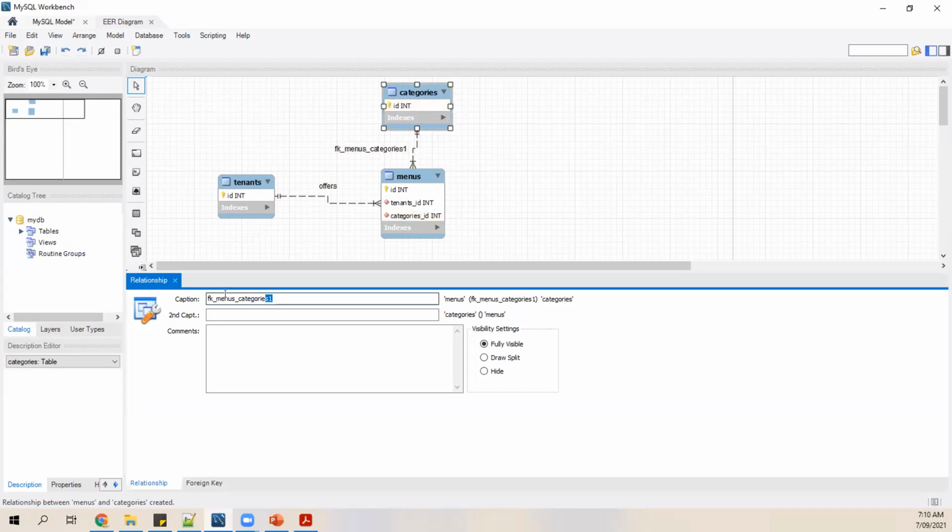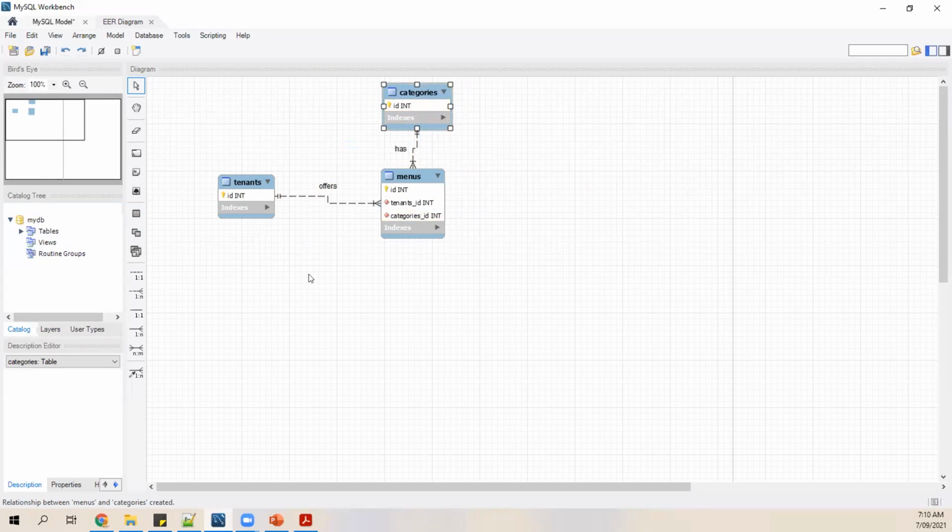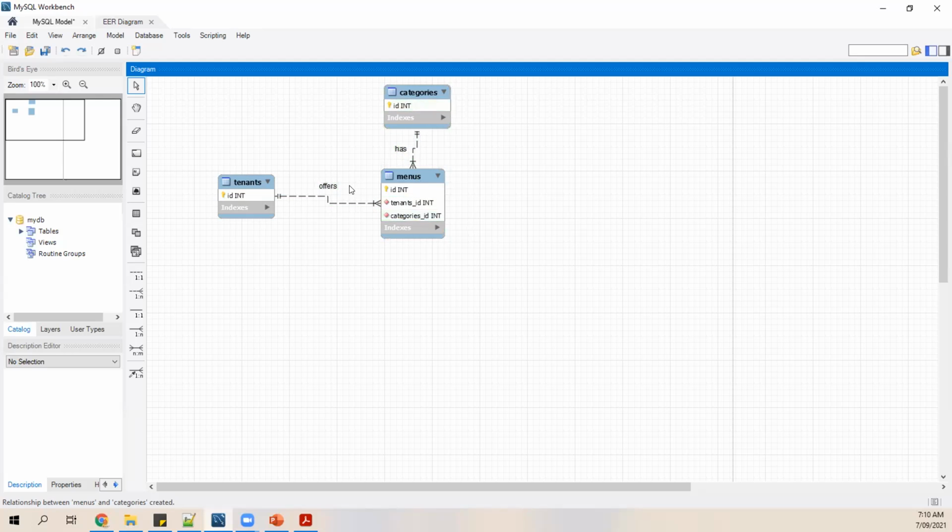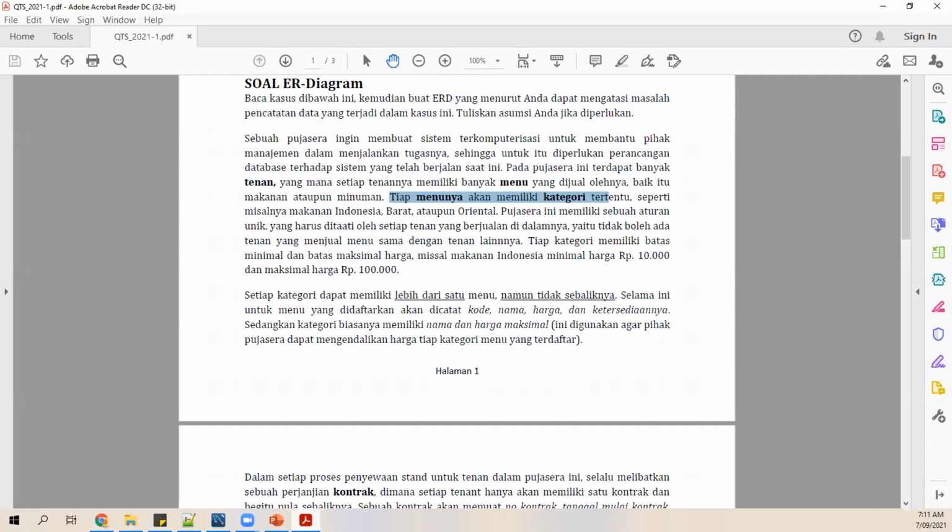One category has many menu, one menu belongs to one category. Okay.